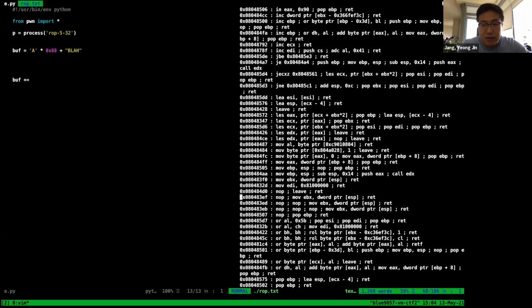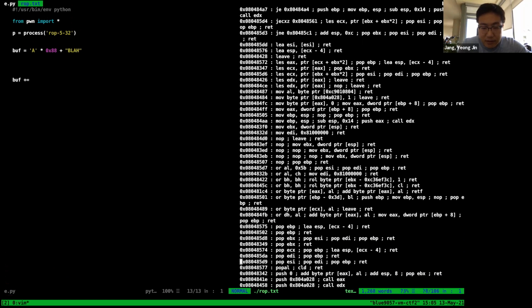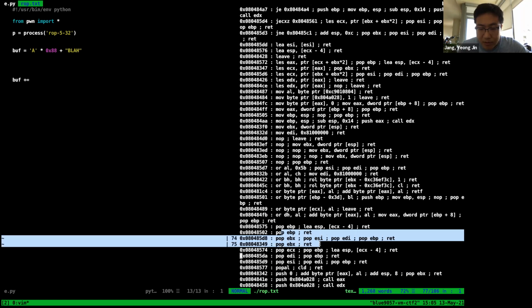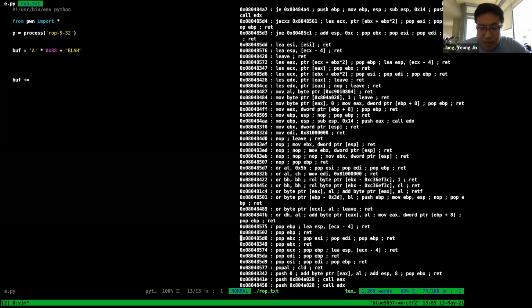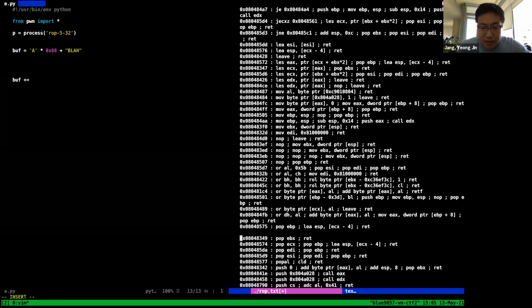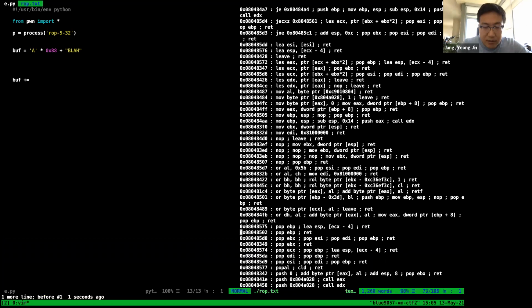So our interesting instructions are around here. We have pop return, pop return, pop return, and many pops and returns here. So we can copy from here to there.